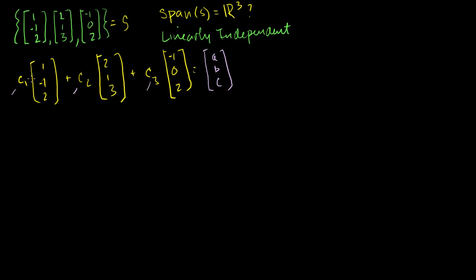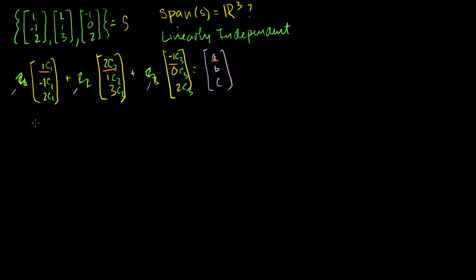So just from our definition of scalar multiplication of a vector, we know that c1 times this vector I could rewrite. I normally skip this step, but I really want to make it clear. It's each of the terms times c1. Similarly, c2 times this is each of the terms times c2, and c3 times this is each of the terms times c3. I want to show you that everything we do formally comes from our definition of multiplication of a vector times a scalar, or vector addition, which is what we're about to do. So vector addition tells us that this term plus this term plus this term needs to equal that term. So let me write that down.